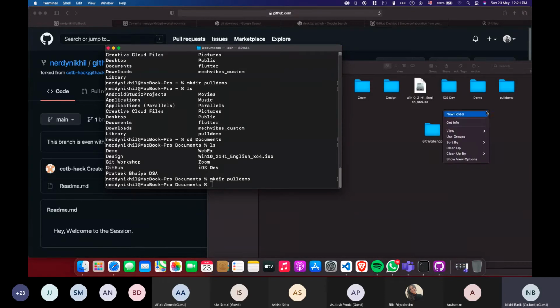You can do that by just right clicking and creating a new folder as well.